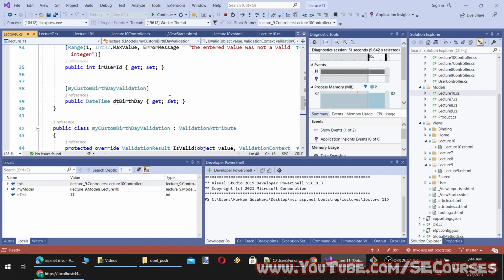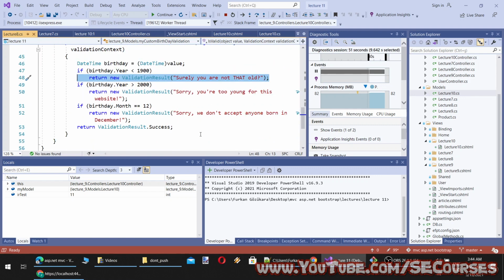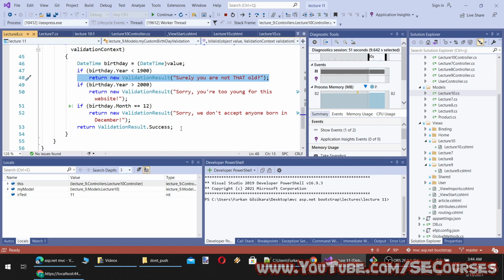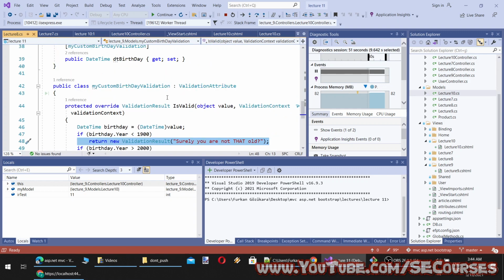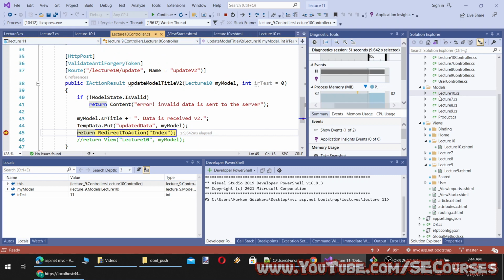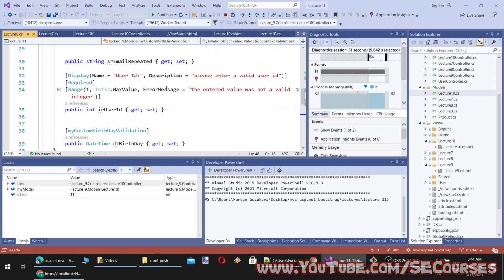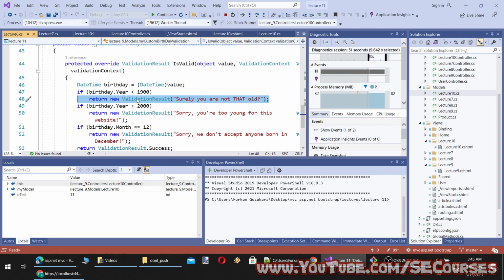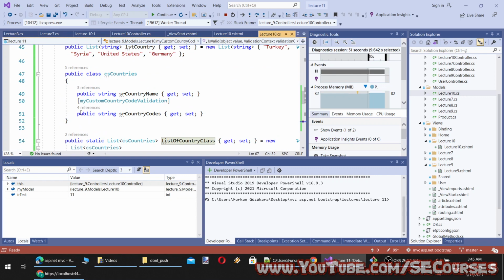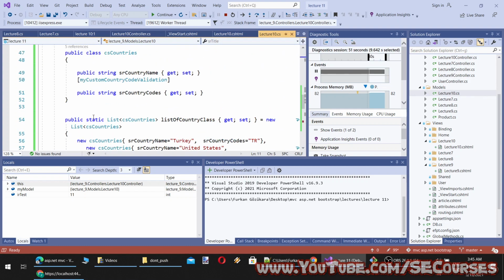Let's open lecture 8. Get set. Interesting. New validation result. The problem is it is not entering inside the validation code right now. So this is kind of challenging. So this is not inside the lecture 8, and it will make the same. We have put it inside the lecture 10. Maybe that is why it is not working.